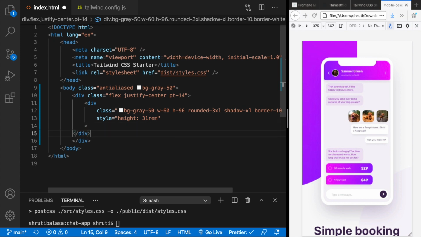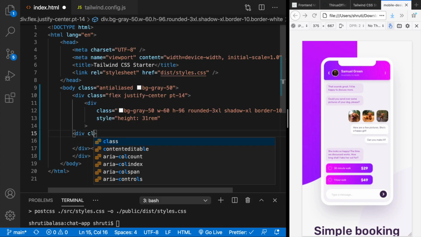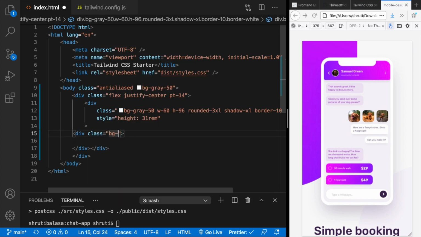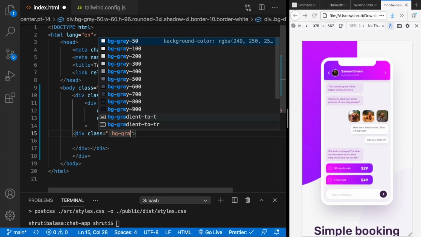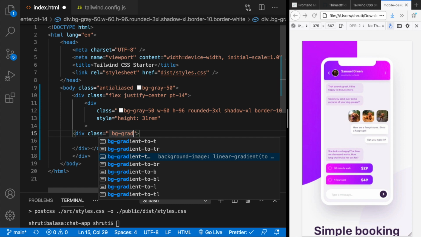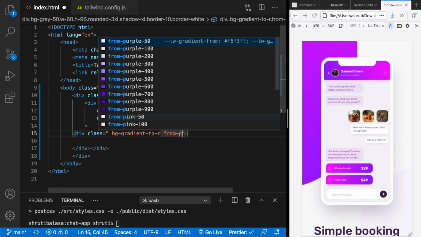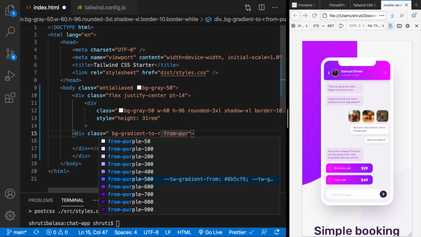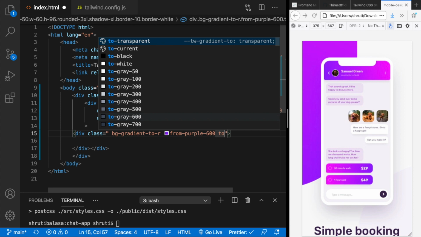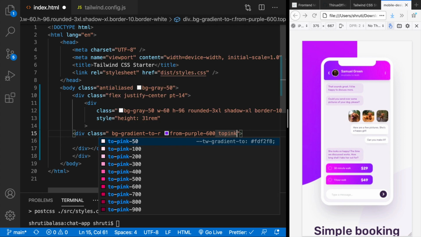So within this mobile div, let's add another div with a bg gradient to right from, this could probably be purple. From purple 600 to, let's see if it's pink.